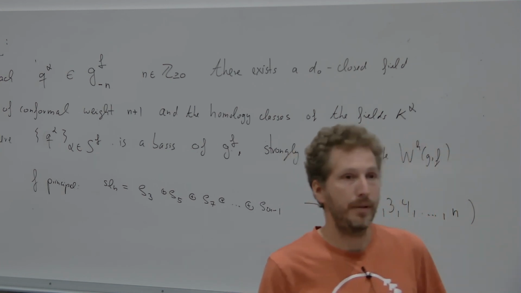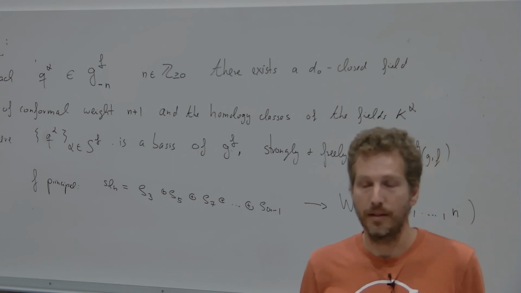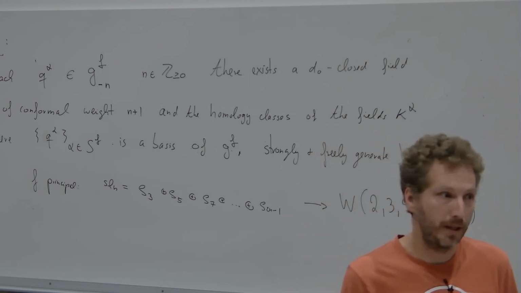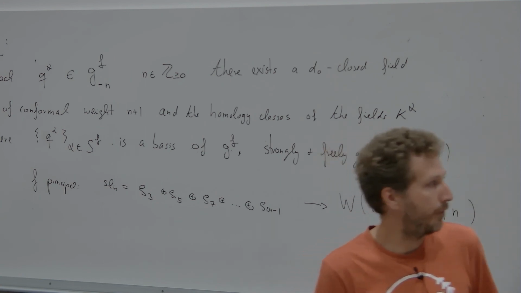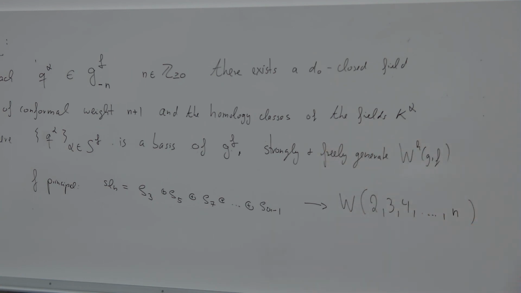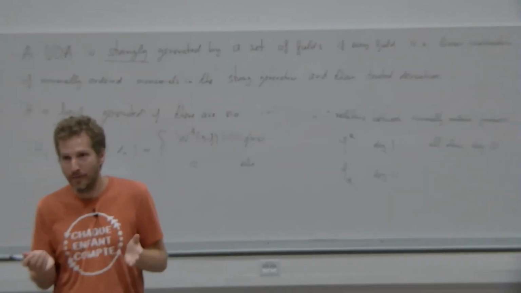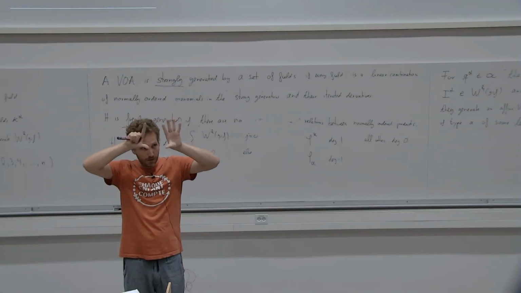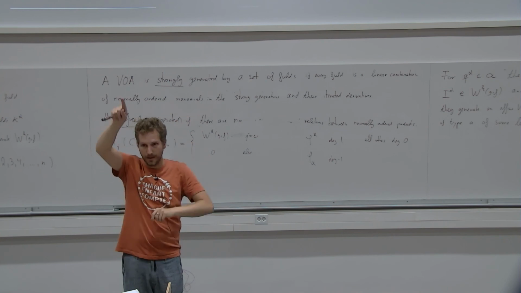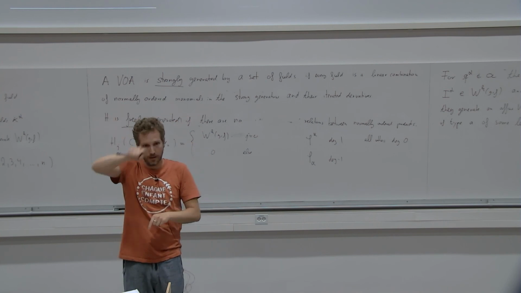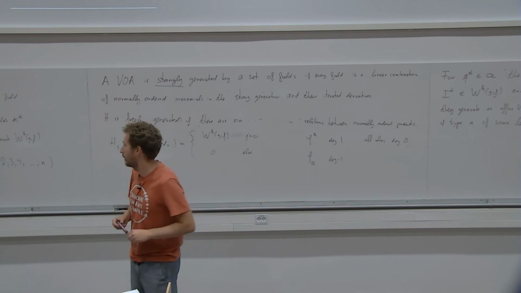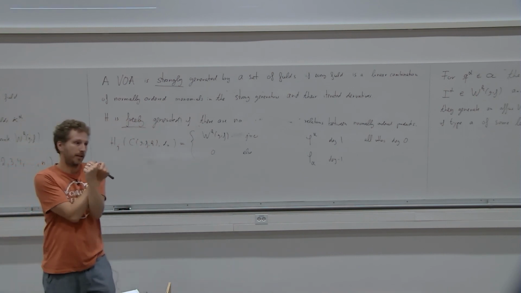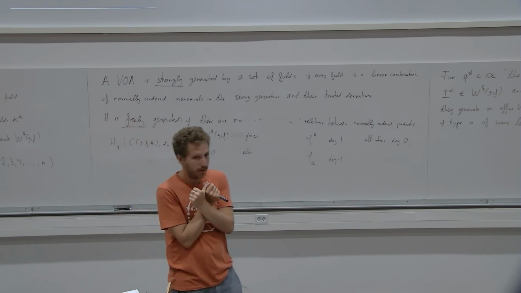So, for example, we had SL3, and the principal embedding is not the only one because we can write 3 as 2 plus 1. We can do an embedding of SL2 just in the upper 2 by 2 block. Then we immediately see, under this embedding, SL3 decomposes into adjoint, 3-dimensional, plus standard plus trivial. And so what that tells us is that in that case, the W algebra, 3-dimensional, gives us a field of conformal weight 2, always the Virasoro field.